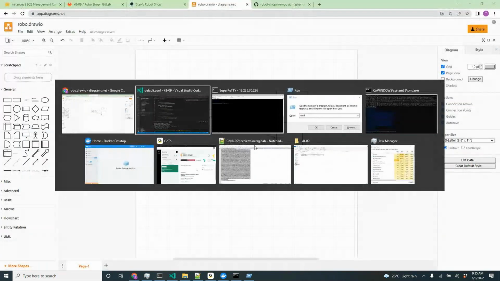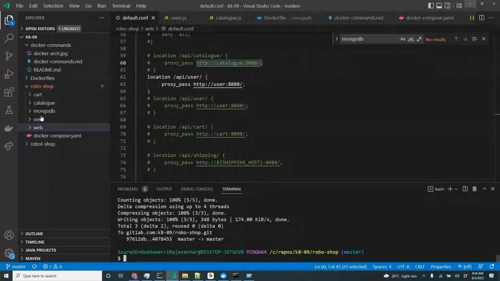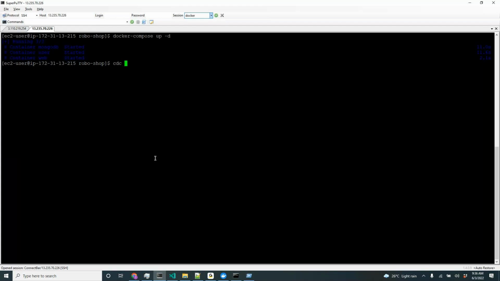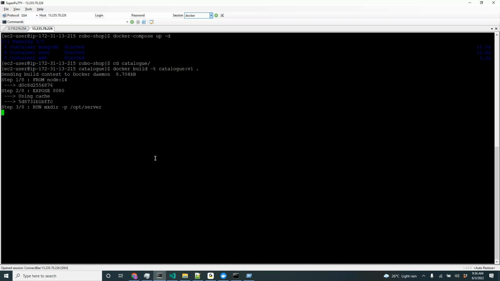Now let us do the catalog. We have catalog here. Docker build -t catalog:v1 dot.